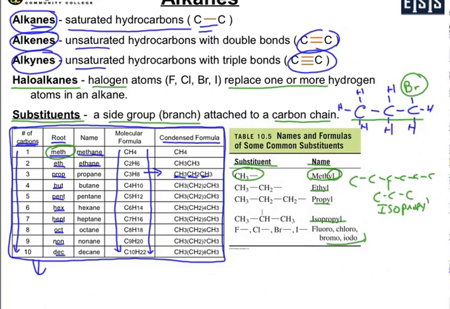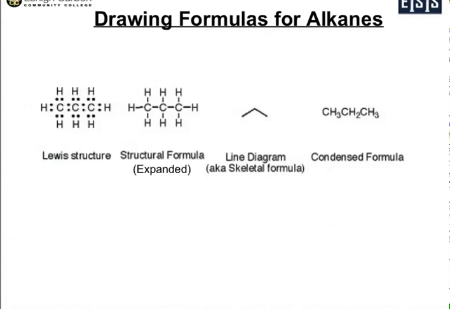Isopropyl is the substituent name for that because it goes to the middle carbon. And again, you'll learn more about this in naming. So the last thing I want to talk about is how you draw organic compounds. And again, I'll try to stay with just the simple hydrocarbons here and alkanes. And there's lots of different ways for chemists to draw organic molecules.